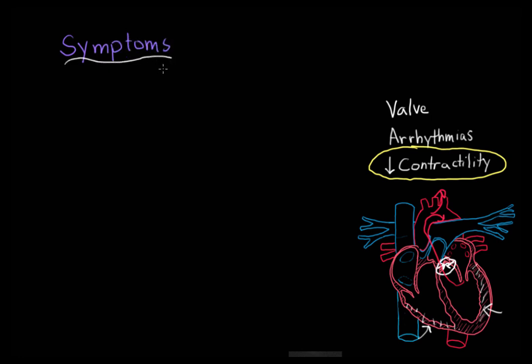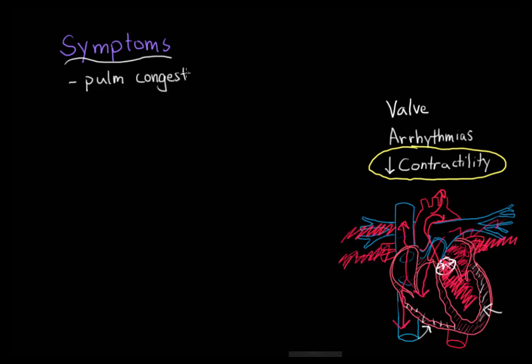So for example, pulmonary congestion. Like I said, blood is backing up into the lungs, and so that may make it difficult for patients to breathe, and they may have a cough that's productive with a lot of fluid, and that's really the blood backing up into the lungs. You may see something called increased jugular venous distension. That's JVD. And jugular venous distension is basically the jugular vein gets distended, because as you see here, this blood backs up into the venous system, and it can back up all the way into the neck. And of course you might see chest pain, also known as angina, as the heart is starved for oxygen.